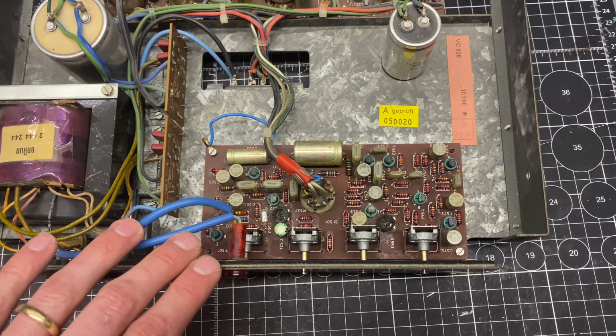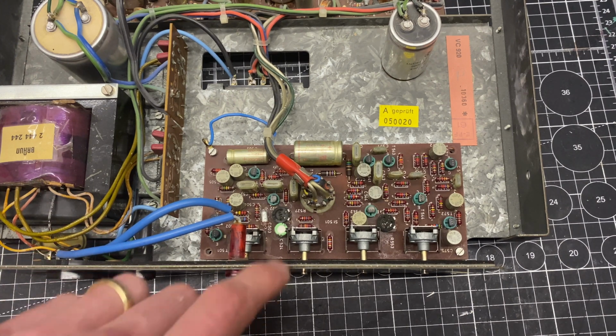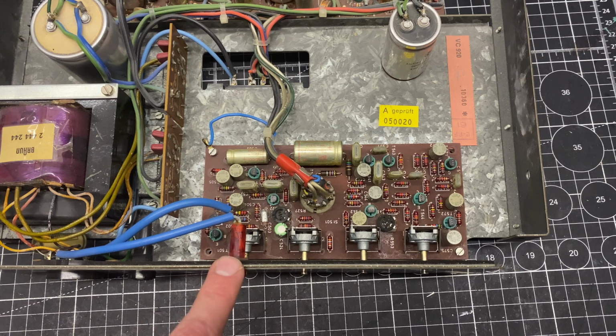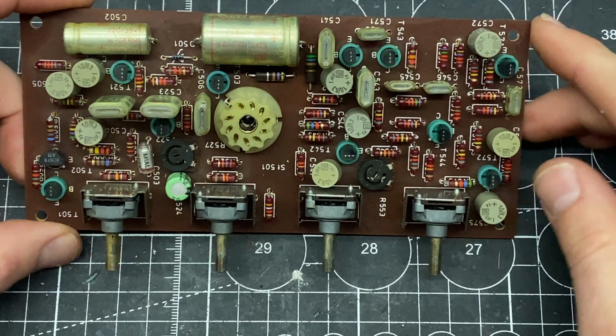Since this chassis is all currently up and running, I'm going to rebuild it in sections and test as I go. So I'm going to start with the active crossover board. We'll do a full electrolytic recap on this one, new trimmer resistors, and a new Zener diode, and then I will hook it up and we'll do a quick function test before moving on to the power supply and power amplifier. The recapping of this is pretty straightforward.